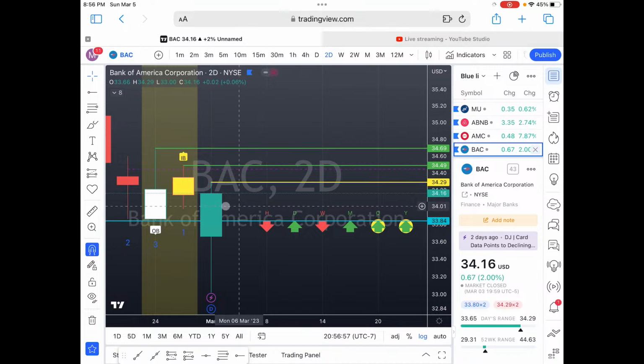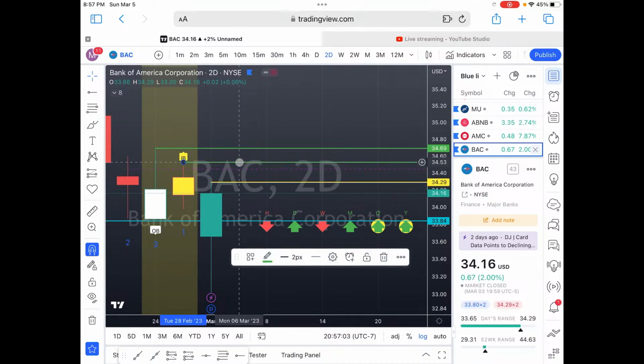We'll move to BAC, so a 122 Rev Strat, and realistically, all this is a 2-2 reversal that we're looking for, but there's an inside bar preceding it, so we call this a 122 Rev Strat. I have a video on that. But we can look for these calls at 34.29 off of this 2 down green, and then we've got our targets marked to the top side on BAC.